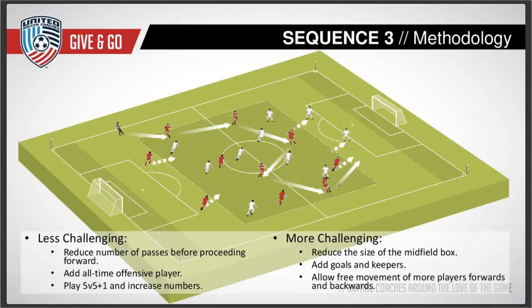In this case, good numbers around the ball, but maybe we allow players to operate in the wide spaces in possession for free, and only when they receive it can opponents come out. So there's a number of different ways you can manipulate, but the idea is this would be a team training theme into the attacking third, and we certainly want our players to have their functional responsibilities. So this is not something for 9s and 10-year-olds where they're probably playing a ton of different positions. You certainly want the key players that play the key positions in the key spaces in this activity.